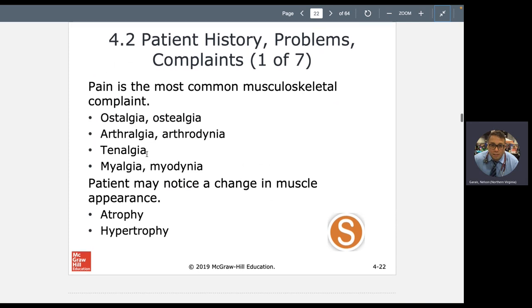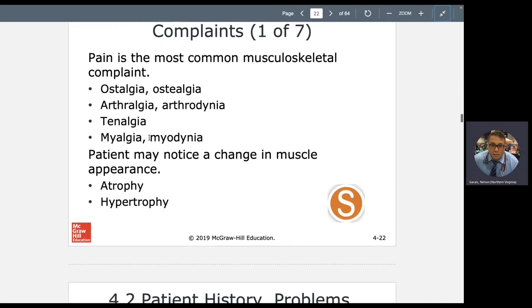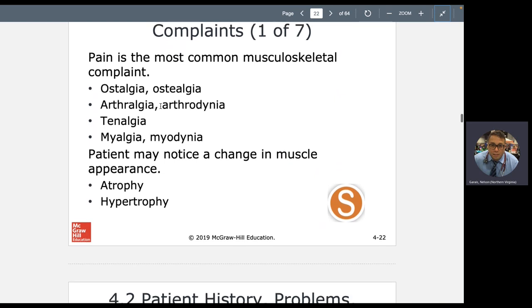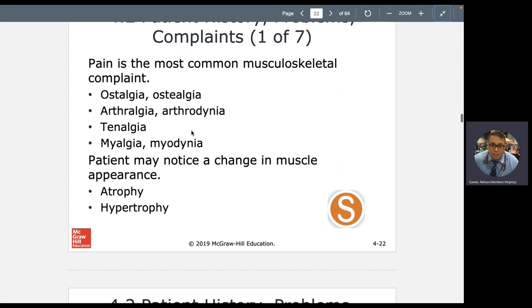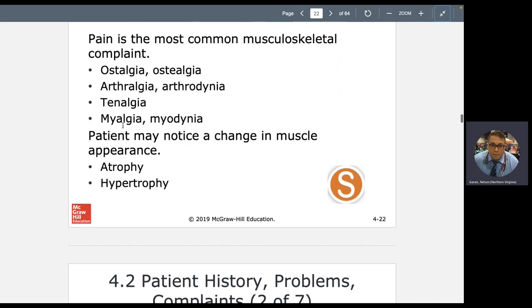Arthritis, inflammation, infection of your joints. Now this is what the textbook starts doing. They have these categories and from these categories, you can actually make up your own multiple choice questions. So regarding pain, which of the following here is pain in your bone? Ostalgia, arthralgia, tenalgia, or myalgia? Of course, it's ostalgia. Which one is pain in your joint? Arthralgia. You can see how this goes. Ostalgia, pain in the bone. Arthralgia, pain in the joint. Tenalgia, pain in the tendons. Myalgia, pain in the muscles.